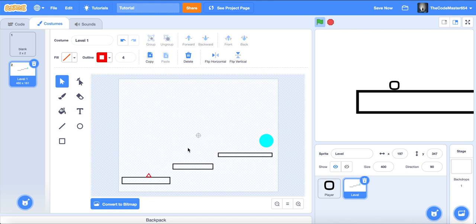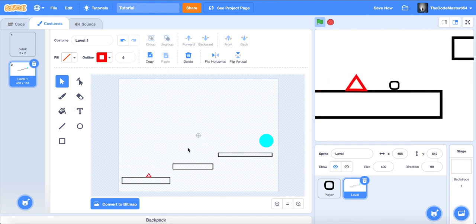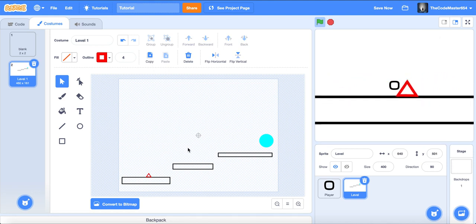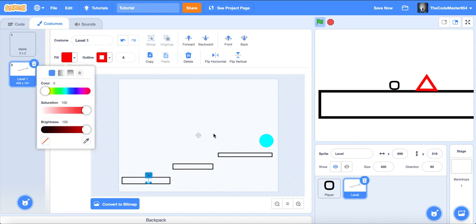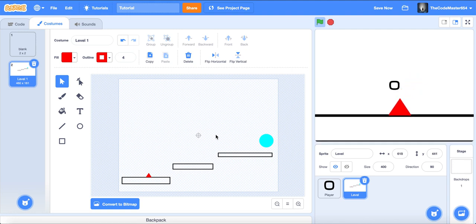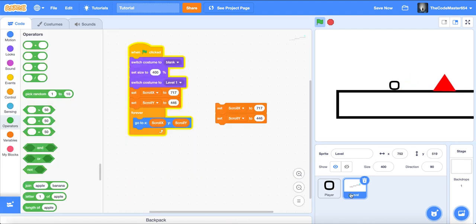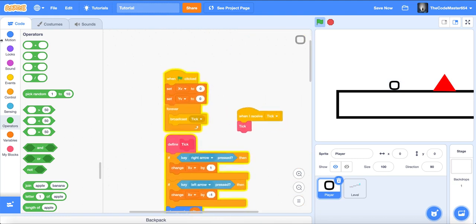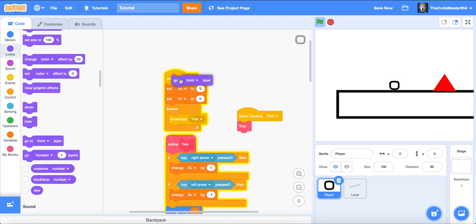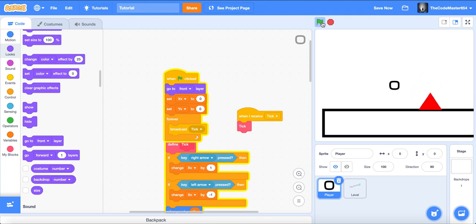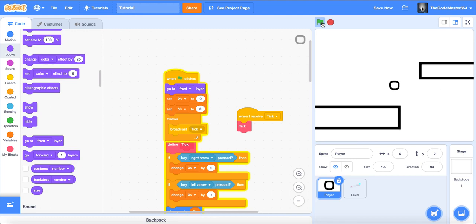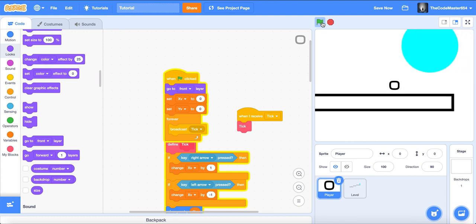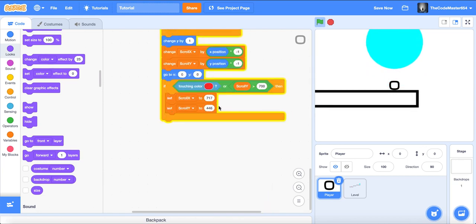So then, okay, let's just go over here. Okay, so you die. So it works, but I would probably change this to have a color inside to make it look better. And I would make this go to front layer, so it doesn't look that bad. Okay, so this is the basics of a scrolling platformer. You can also do the portal thing, which I'm going to teach you right now.